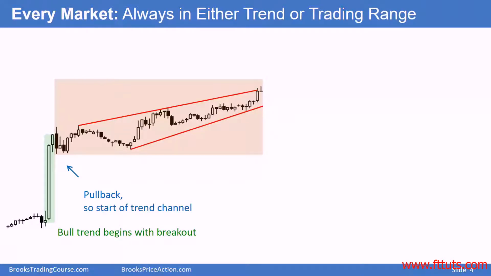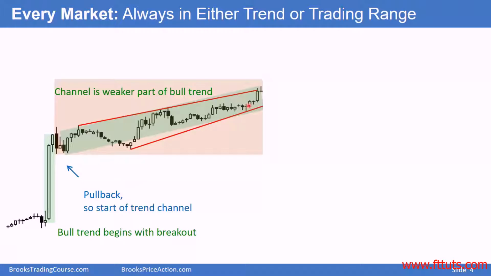And that usually results in a transition from the breakout phase of a trend, which is very strong, into a channel phase of the trend. And a channel is a weaker trend, but it's still a bull trend. We're still going up. We have highs that are above prior highs, so we have higher highs and we have higher lows. And that is the definition of a trend.